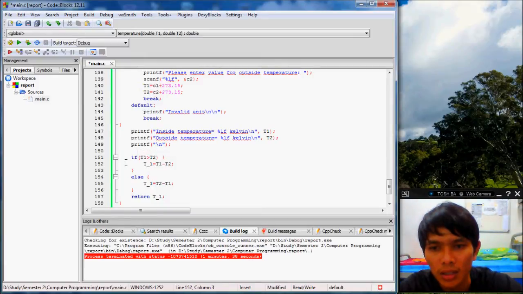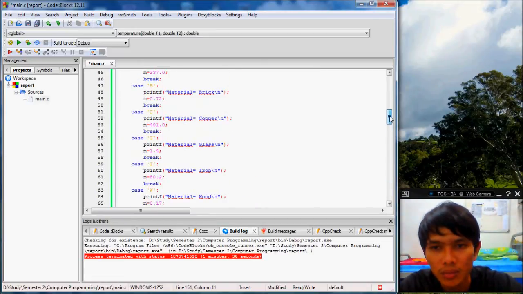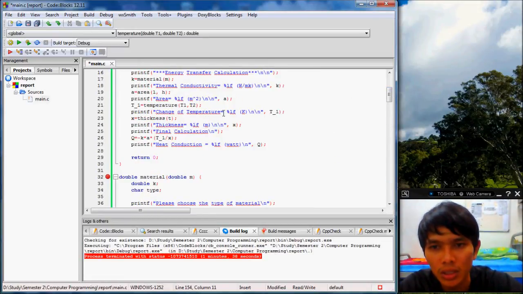Then we use an if else statement. If T1 is more than T2, we use this equation to calculate. If T2 is more than T1, we use this other equation. Then return T1, returning the function temperature, and it will print the change of temperature.